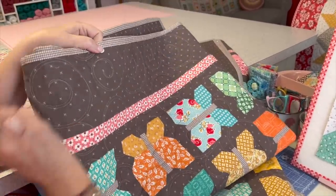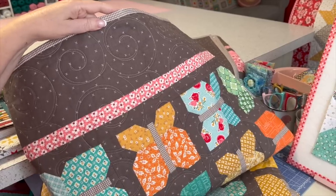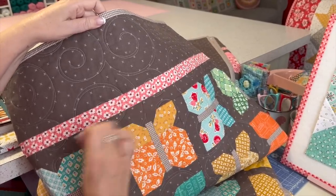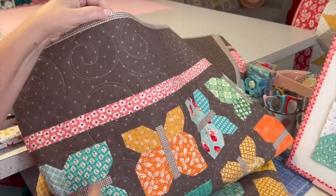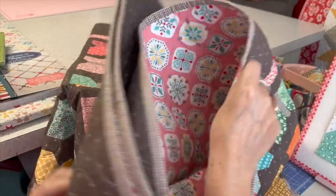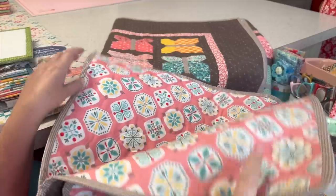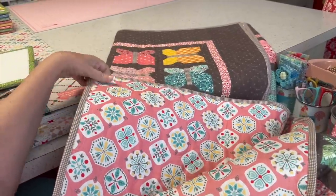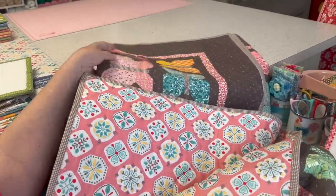And then I went ahead and found the inner border. Any color would have worked, just anything, but I decided to use this one from Flea Market. I used the same for the binding. And then for my backing, I used a very colorful backing. This is from my Stitch collection. And I thought, I'm finding threads everywhere. And I just think that looks so fun on the back of these.